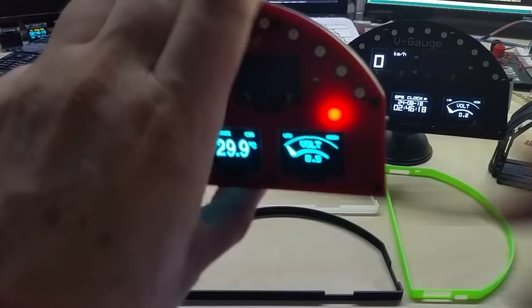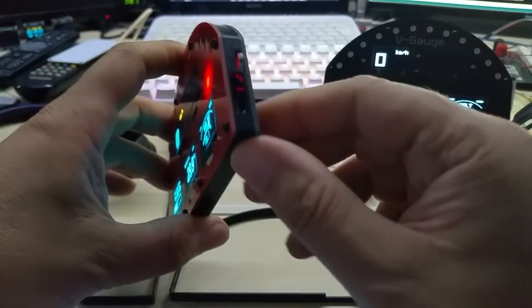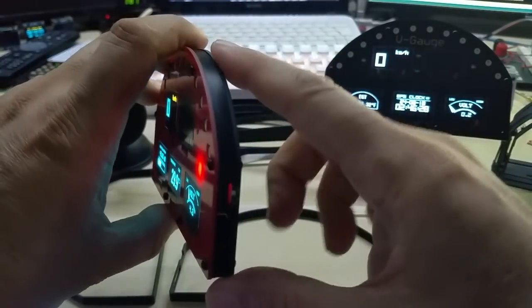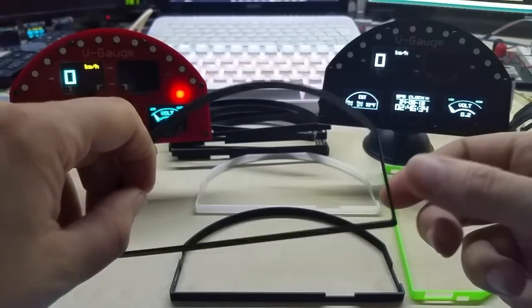Let me show you, I do have the frames now to cover the sides, and this is what I came up with.